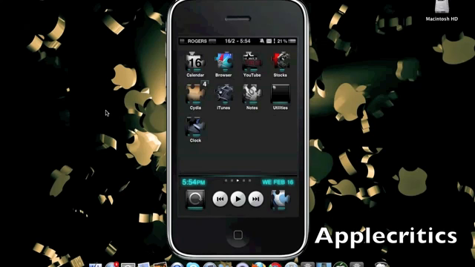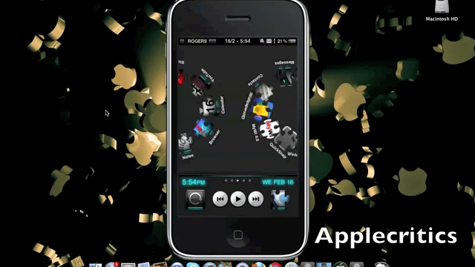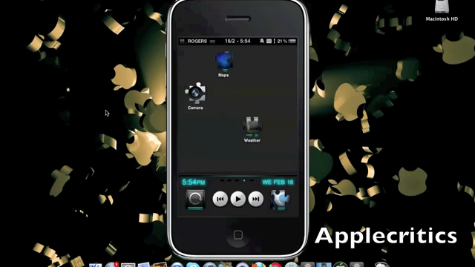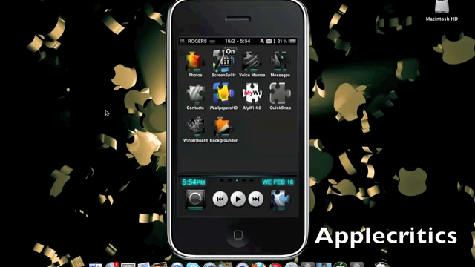Now the next Cydia tweak in this video is Gridlock. Basically, what Gridlock allows you to do is, when you go into a page, you can actually change the arrangement of your icons, so it's not normal, like all of the standard ones when you get your device or even when you jailbreak it. So you can actually customize the arrangement of your icons.